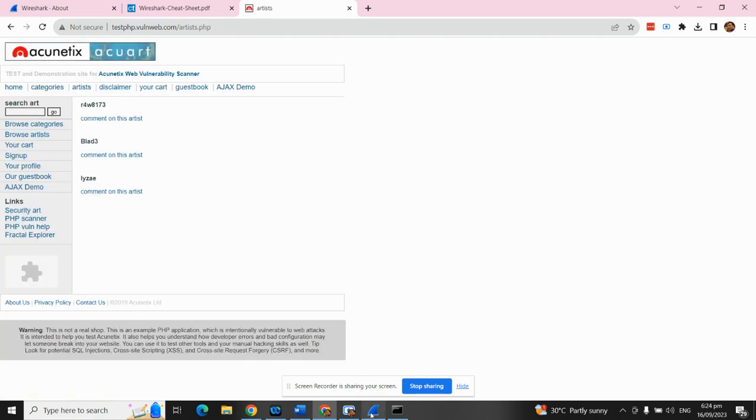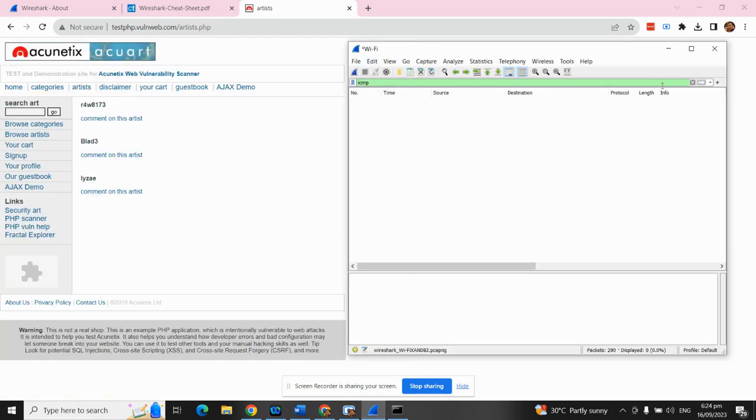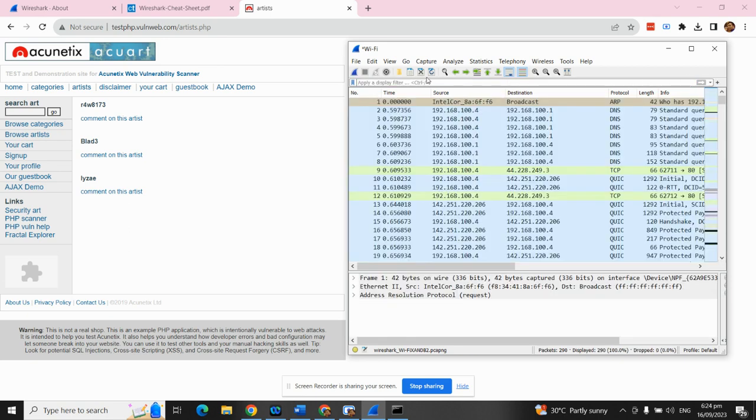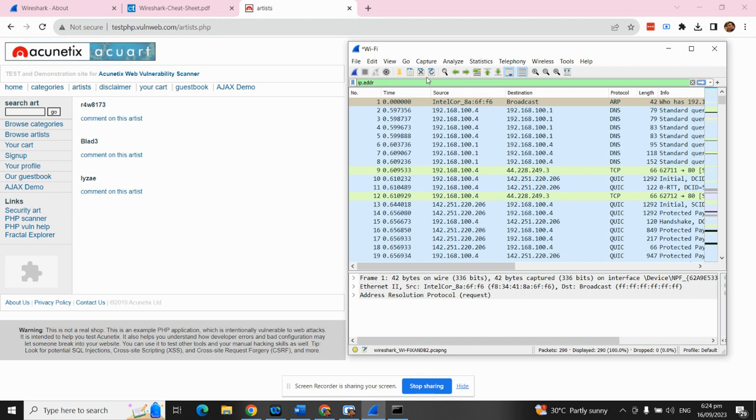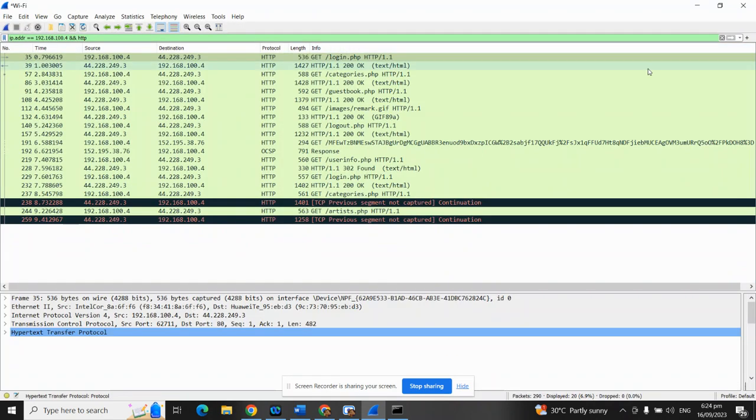Let's make some traffic here. Then stop. So to get all HTTP traffic, first we have to filter coming from our IP address, 192.168.100.4, and HTTP. That should work. So all of the traffic will be filtered to HTTP, which includes our IP.